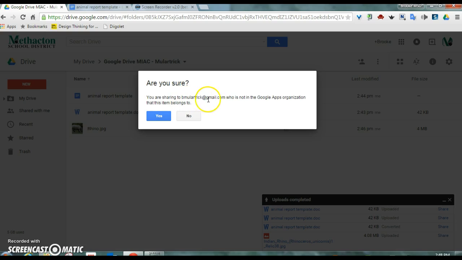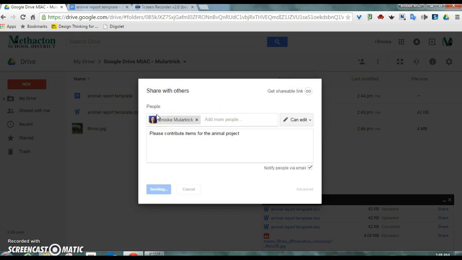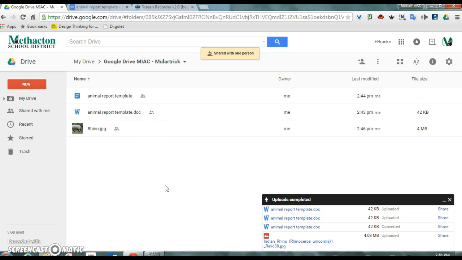And when you send it to somebody outside of your organization, you'll get a little pop-up. Yes. And now that folder is shared. One thing that you just noticed is when you share something, if there is a little icon here, either next to your folder or next to a document, that means that that item is shared with somebody else.